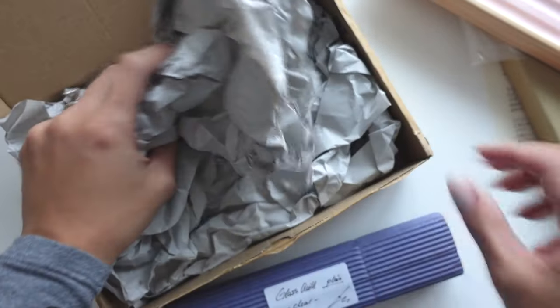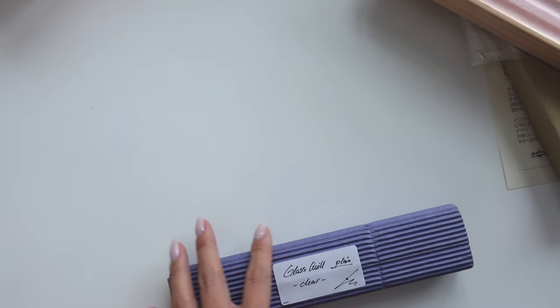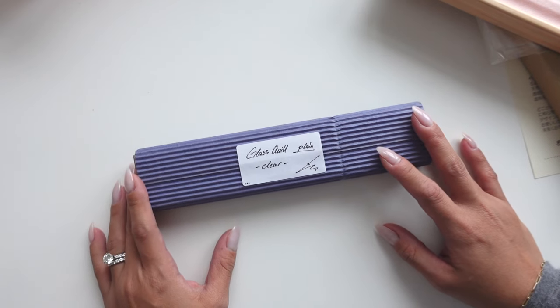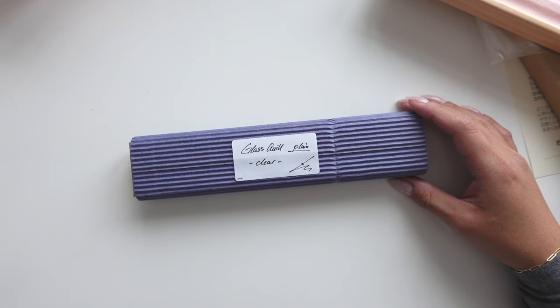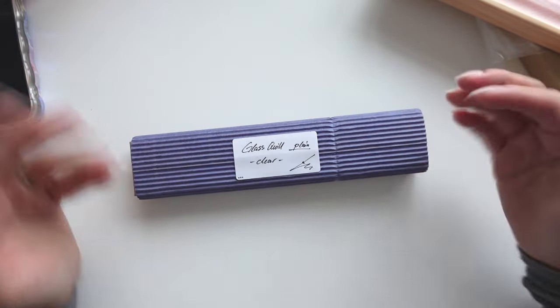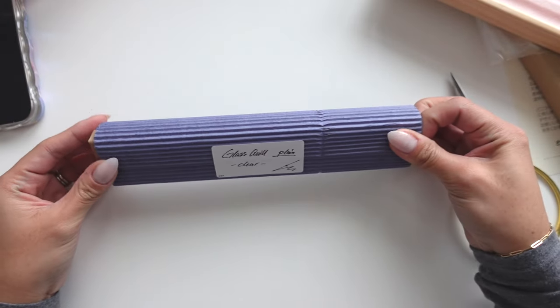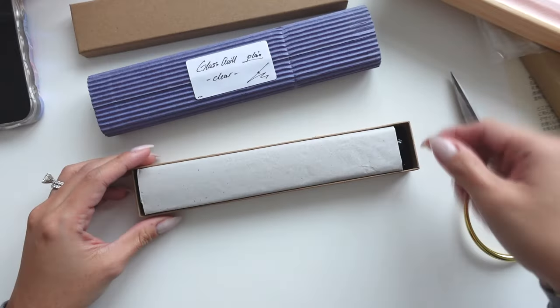So, I got rid of my glass dip pen from when I first started this because it started to get not as fine. It didn't write as amazing. Granted, it was only like $10 on Amazon or something, super cheap. Anyways, I found this on Etsy through someone on Instagram. I honestly don't remember. It might have been Egg Bunny on Instagram. I think it is, or someone else. It looked really pretty, and instead of buying something that was like $100 that I also saw on Instagram, I decided to go with this one first because this was only around $40, still pretty pricey. I never thought I would buy a glass dip pen for more than, you know, on Amazon, but here we are. Anyways, it looked really pretty, and I just got a clear one.